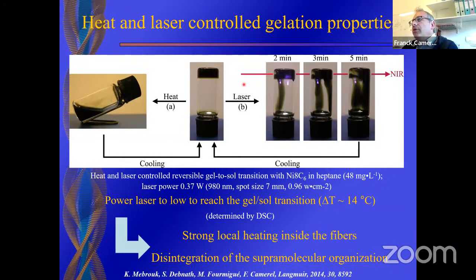So I will summarize here. As you irradiate the gels, this photothermal effect takes place. So the light is converted into heat. And as soon as you hit the gel, you destroy the gel and the gel starts to flow. So you pass the sol-gel transition and you go to the solution. And if you leave the solution, you can go back to the gel. But you can, of course, do this the normal way, by heating and cooling. But you can also use a laser in this case to destroy the gels, thanks to this photothermal effect.